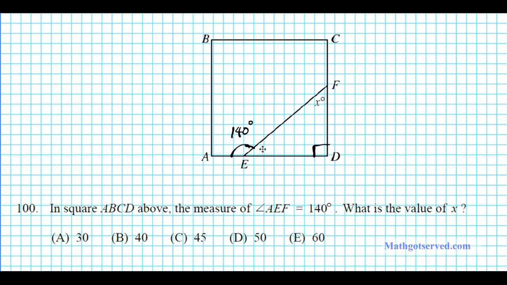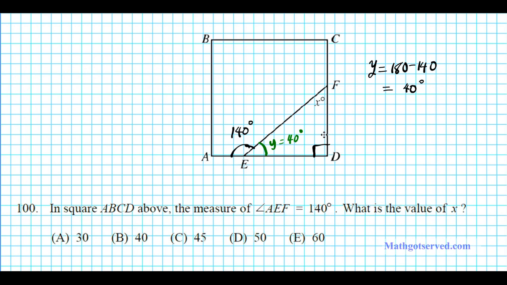All right. So if this is 140, this angle right here is going to be what? We know that they form a linear pair, right? What is a linear pair? 180 degrees formed by two angles. So angle Y is simply going to be 180 minus 140, since they both add up to 180. So 180 minus 140 is 40 degrees. So this angle right here is 40 degrees. Now we can use a shortcut and just subtract 40 from 90 to get our answer, which is 50. It was accurate because this is 90 degrees. Or we can do it the long way, but this should be 50 degrees.